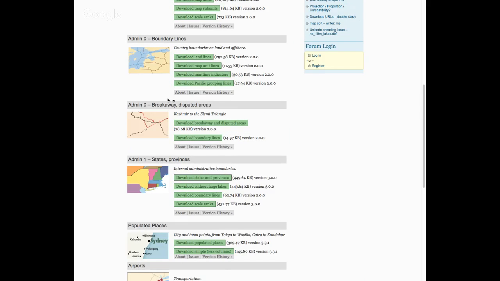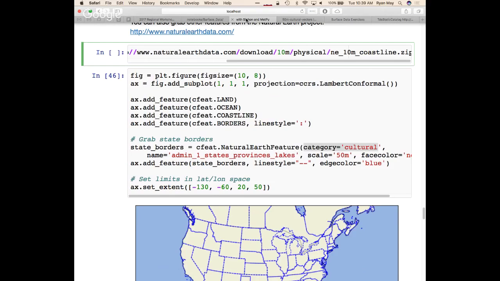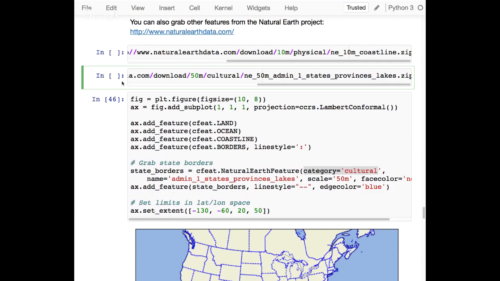So I went to the medium scale one. And down here we see admin 0, admin 1, states, provinces, and these different options. If I copy that URL, and really I hate that this is the best way to do it, but looking at the URL, ne_50m_admin_1_states_provinces_lakes. Okay, so you don't need that beginning part then, or what? No, apparently the ne, oh, ne would be Natural Earth. So you don't need ne, that's kind of part of the naming thing, and the resolution's in there too. So it's just the part trailing that.